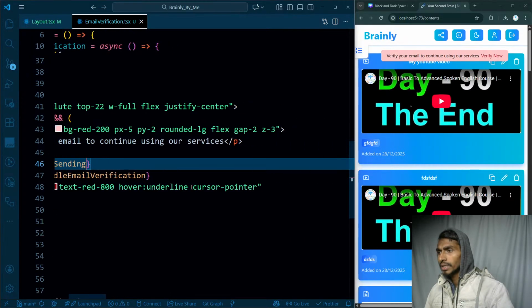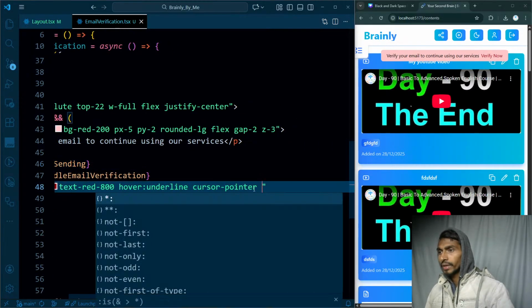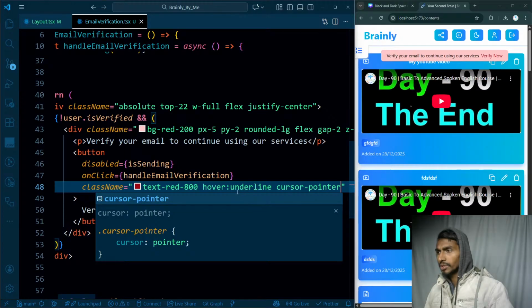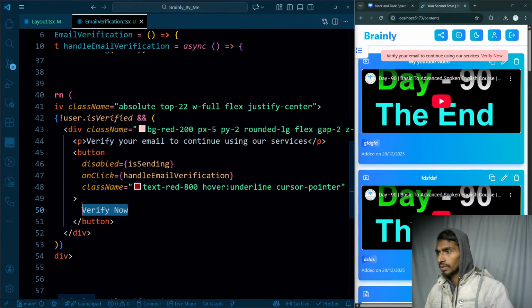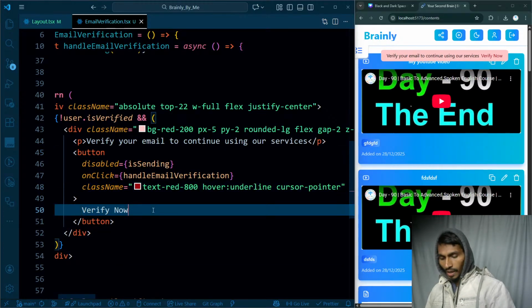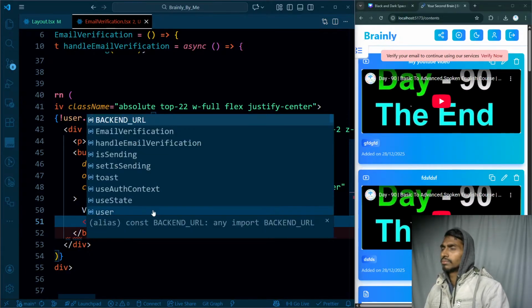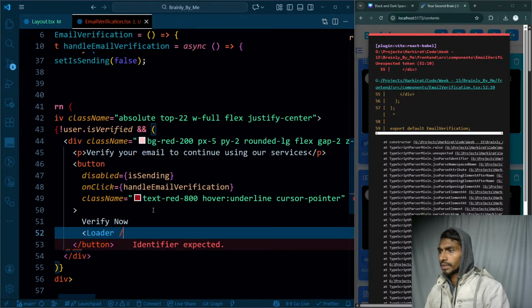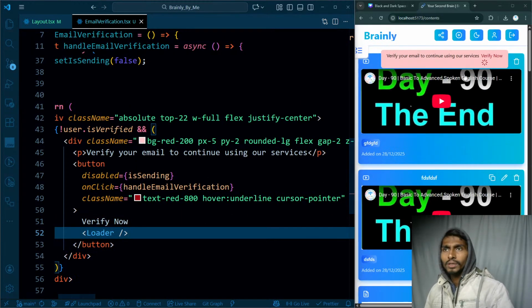And not only that, if the button is disabled, in that case I will not have verify now. I will have a loader over here, Loader2. Let's see how this loader looks like. This loader looks like this. That's great, that's what I wanted.